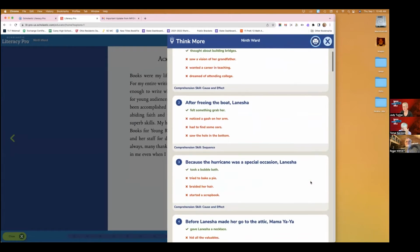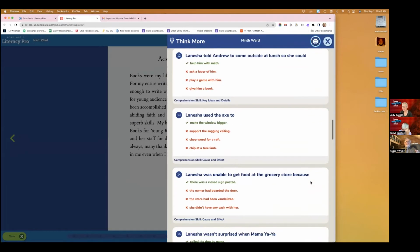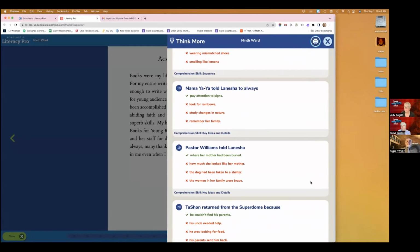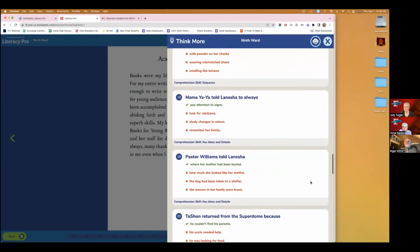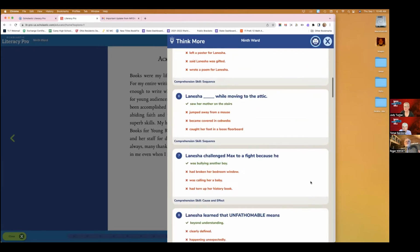Judy, this is something I really, really like about this that you mentioned is missing in a lot of products: the assessment is right here. The teacher doesn't have to do anything. It's just automatically going to be available for the students to look and answer questions to verify, did they understand the concepts?